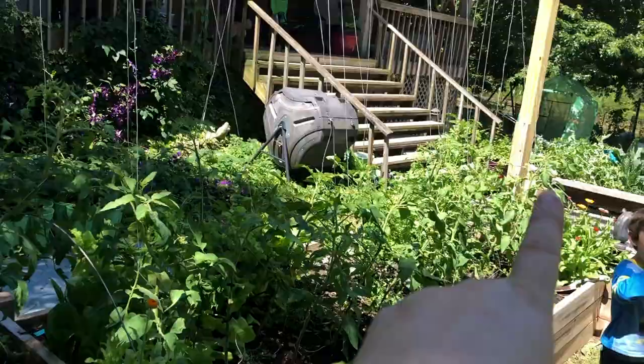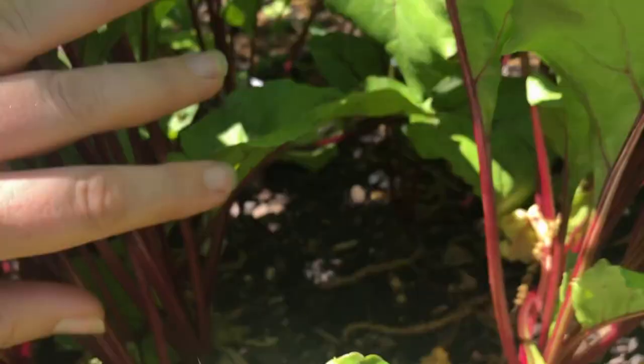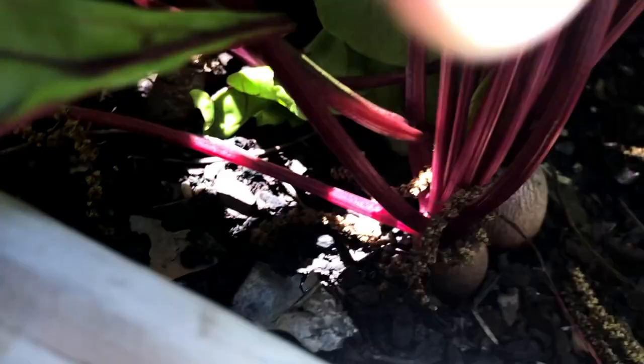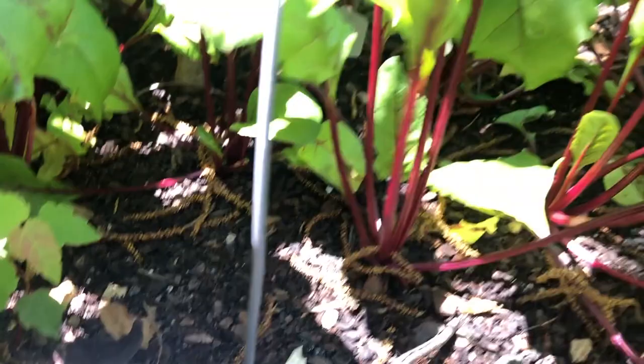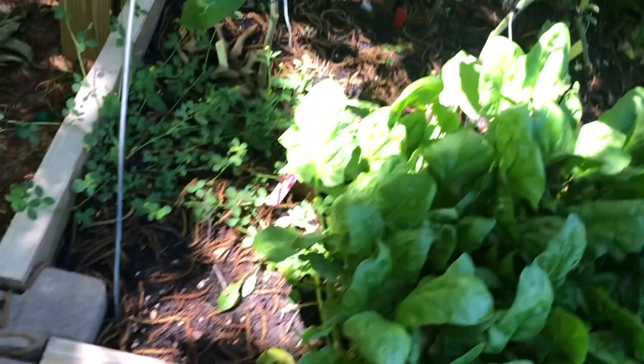From here to the very end are brandywine tomatoes — 10 vintage wine and 10 brandywine. More flowers. None of my marigolds came up this year, so I need to re-sow and see if it was just how cold or something else. There's some more beets that I transplanted in earlier in the season — I just don't really feel like they're right. If you have beet secrets, please share them with me. Beets to here, and then more spinach down here in the shade.